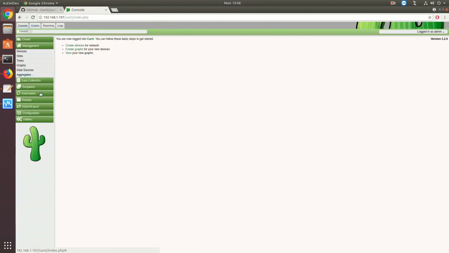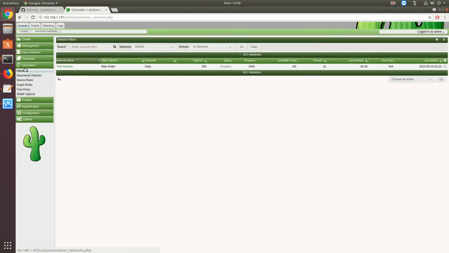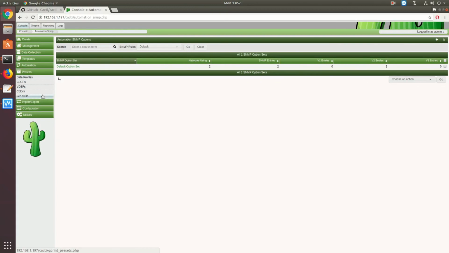So now there are tons of other different things you can do with Cacti. I highly encourage you to read the man pages and the documentation for Cacti. There's a lot of work that's been done in the enrichment of the graphs. There's automation now. There's tons of other different things you can really do with this, and if you have any questions on how to set it up or have any issues, just let me know and I'll be happy to help you out.